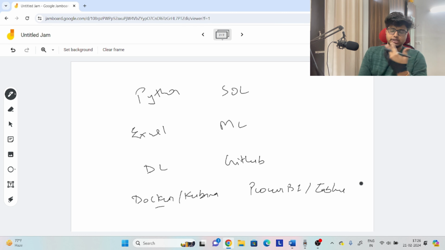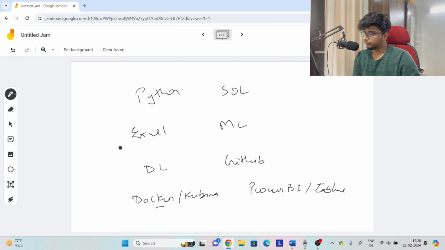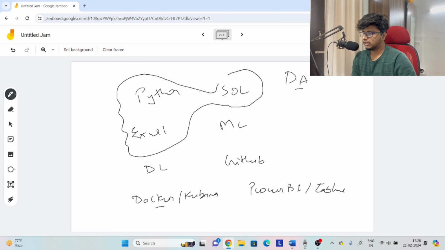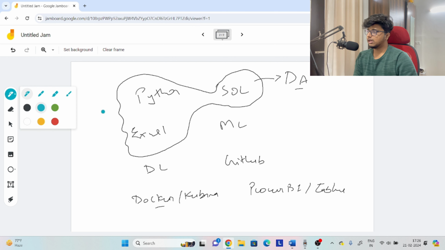So when we differentiate these designations, let's say between data analyst and data scientist, the major differentiation comes on the basis of what particular skill level you have. Okay, so a combination of skill level. When I'm talking about a data analyst, just on the basis of skill level, they have to be concerned about SQL, ML, Excel, and that's it, right? This is basically all a data analyst has to worry about. Okay, you have to know these skills out of all the skills that are there in the industry.